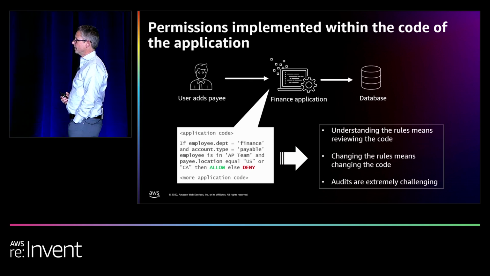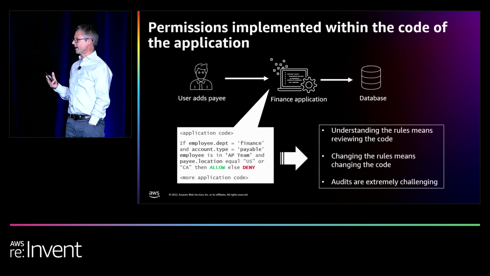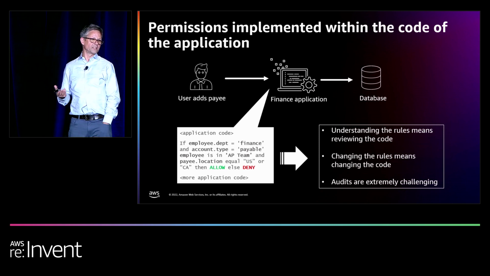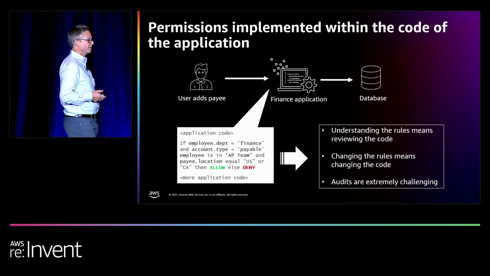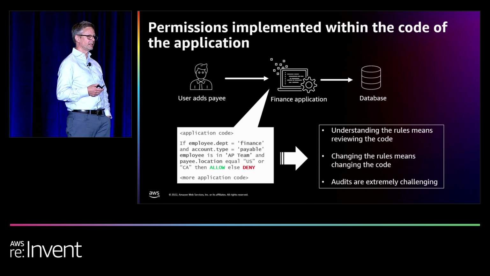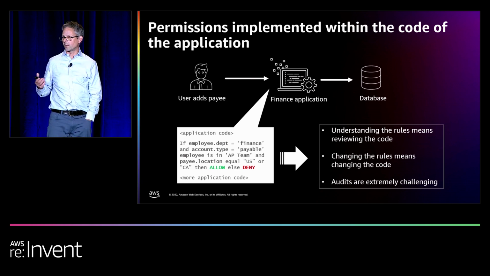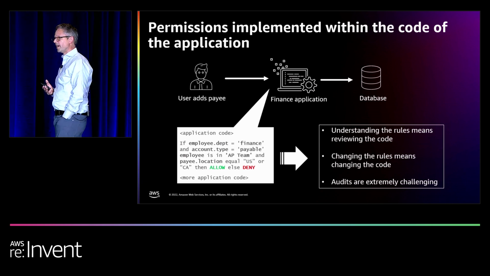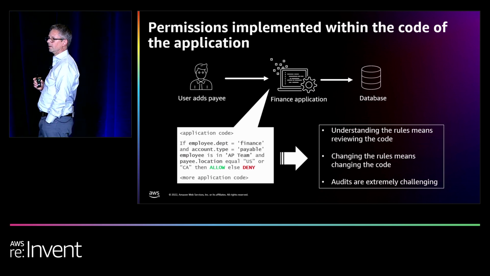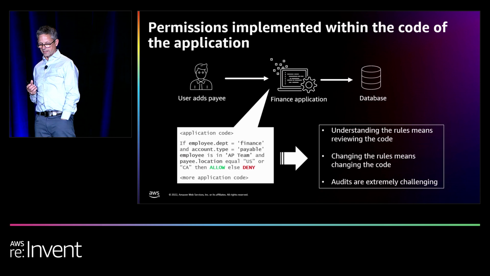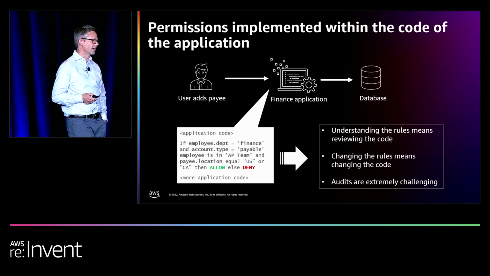Well, the issue is that in order to understand what or who is allowed to do what in this application, you effectively have to be able to read the code. Also, every time you change the rules around who is allowed to do what, maybe there's a change organizationally, maybe there's a new set of regulations, maybe there's an event that requires you to relook at the permissions rules within your system, these things all require you to go back and change the code of your application, which, to put it frankly, is suboptimal.